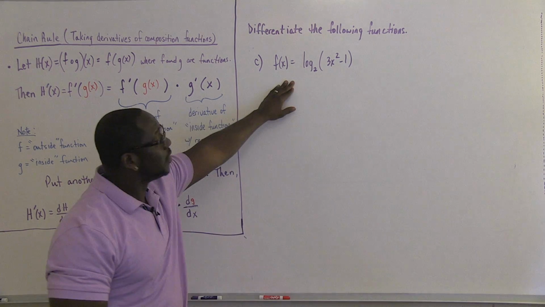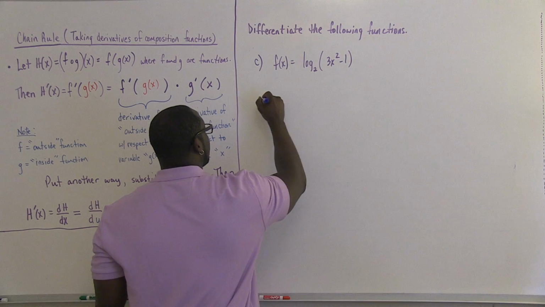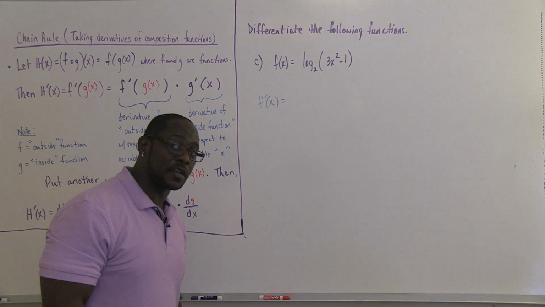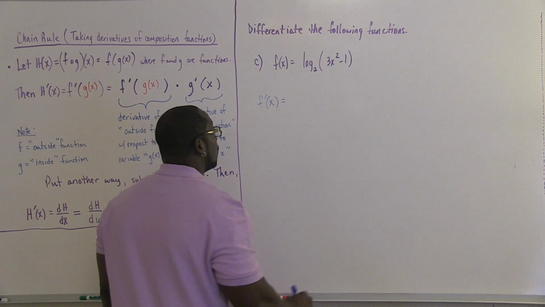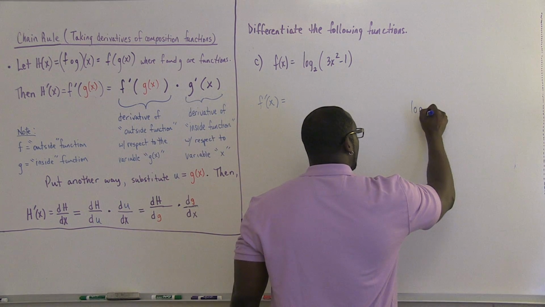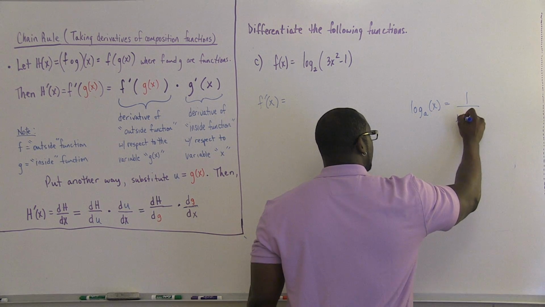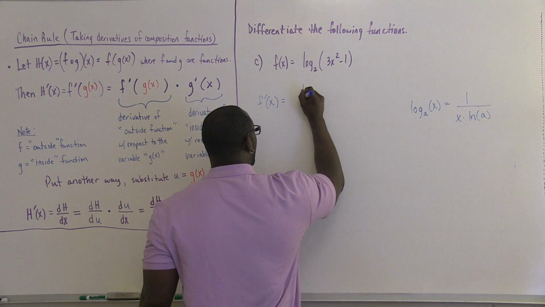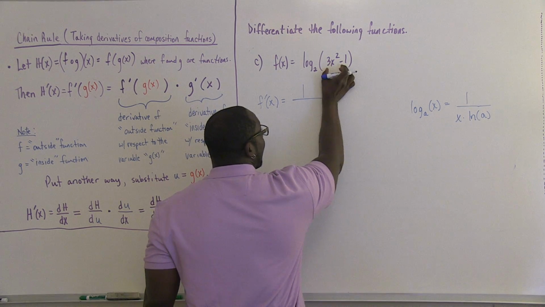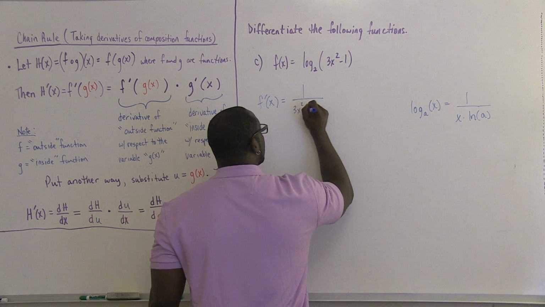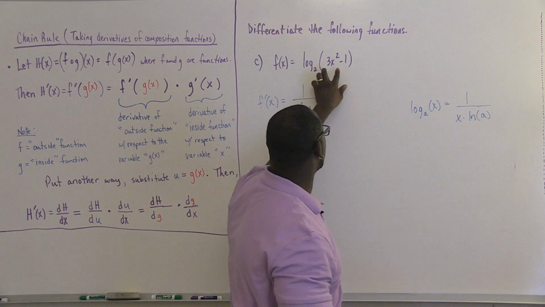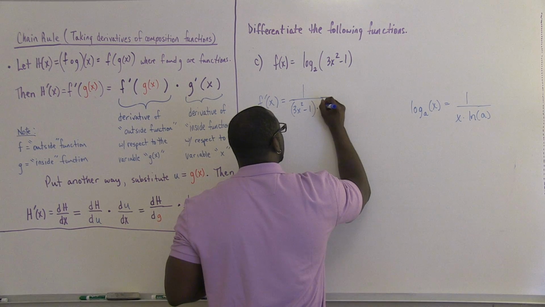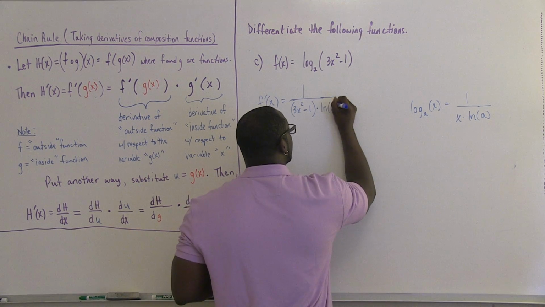And so to finish this up, we see here that we're going to take the derivative of this. So I'm just going to do this in prime notation to start off. So prime notation says take the derivative of the outside function with respect to blah. So when we do this, the derivative of log of some base here is just 1 over x times natural log of whatever the base was. So when we do this, this will be 1 divided by, and then our x here is actually 3x squared minus 1, because whatever's here has to go here. So all of that is inside a parenthesis, so that has to be there. So we do all that times natural log of 2, because that's what our base is.